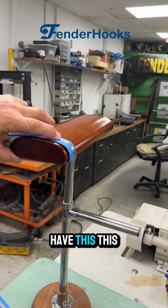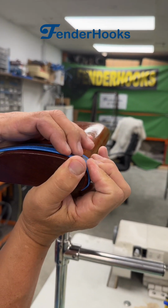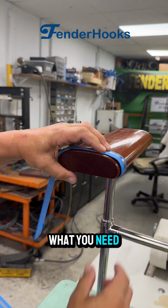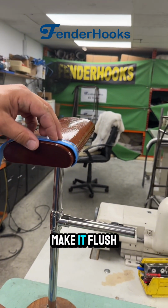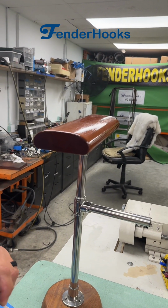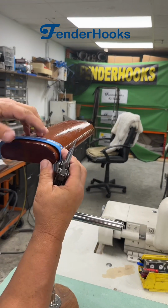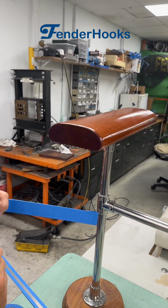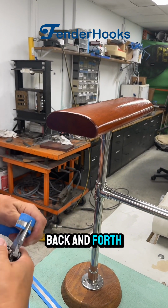And once you have this, it's a little easier because it's a display. You're going to be able to push down on this and form-fit what you need. And then you go back, fill that in, make it flush. And you'll see what I mean in a minute. It's going to be a lot of back and forth.